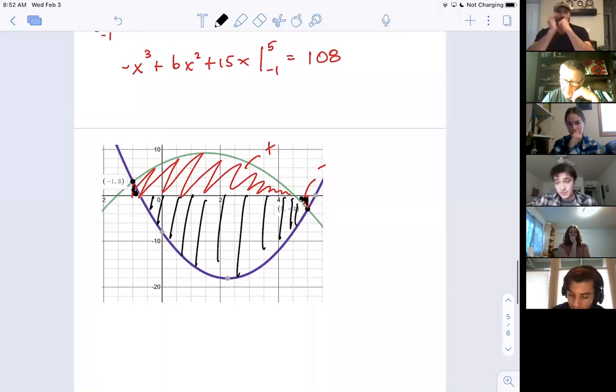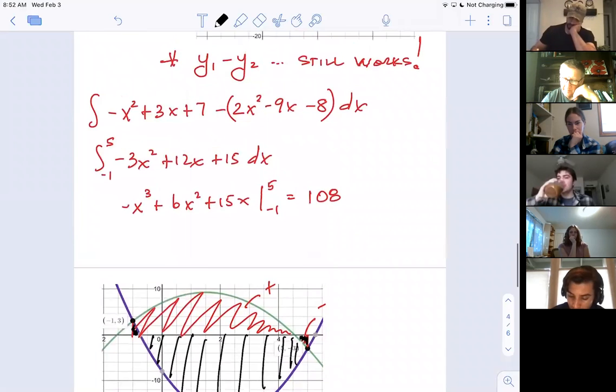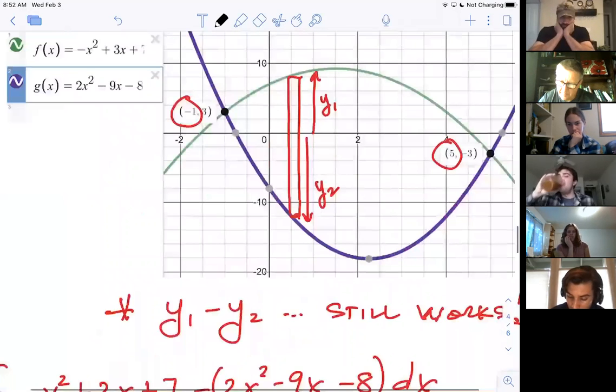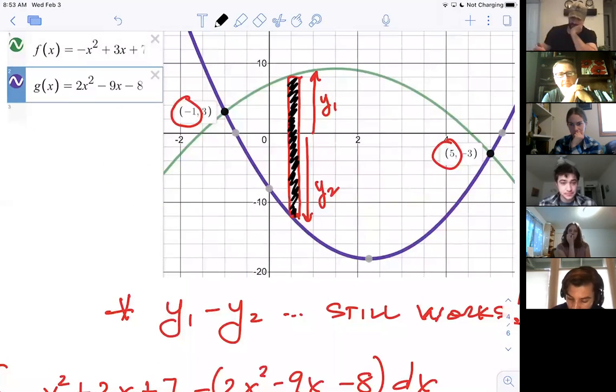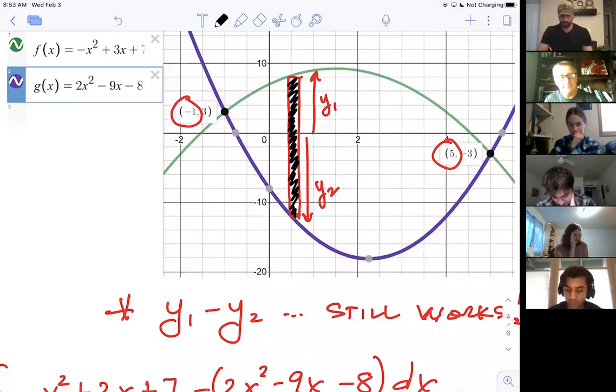But again, the beautiful thing about this is that by subtracting them like we're doing, rather than doing them separately, we're really just finding all of those rectangles where there is no space. There is no area under a curve anymore. It's just, how tall is that rectangle? Y1 minus Y2. So the rectangles only exist in that little kind of eyeball of space that we're looking at.